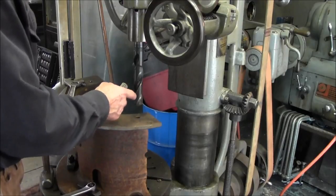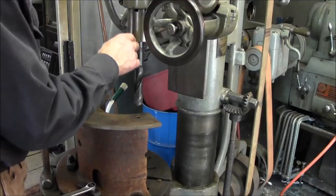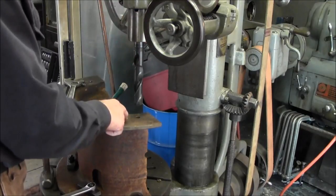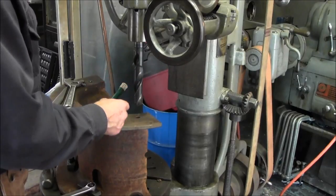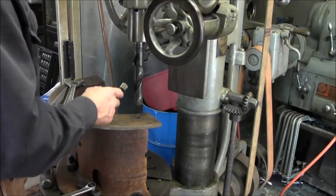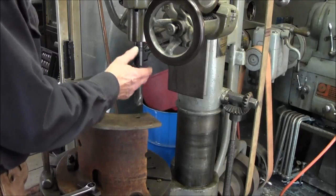And this is 1 3/16, and then after we go through with this bit here, we're going to put in the 1 1/4 reamer, and we're going to ream them so that all of them have the same size bore, so that when we go into the lathe and turn our slugs that are going to sit in here, they will all match.